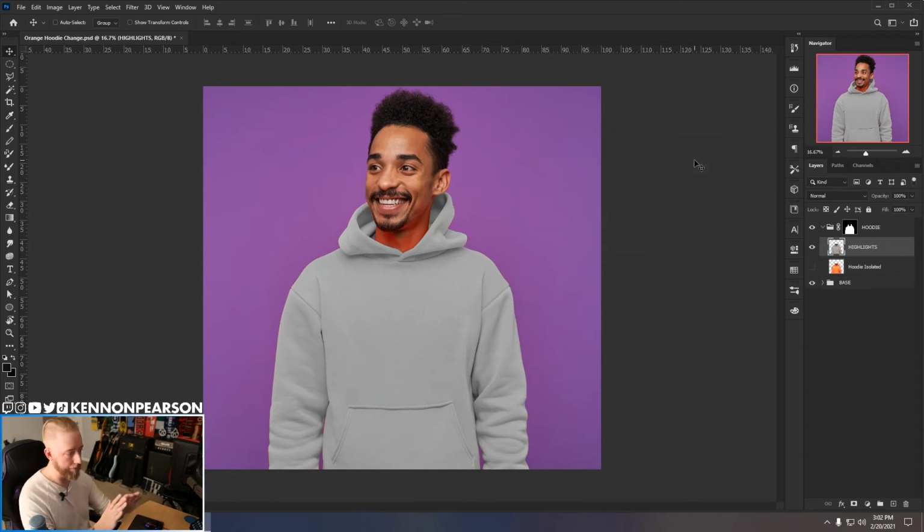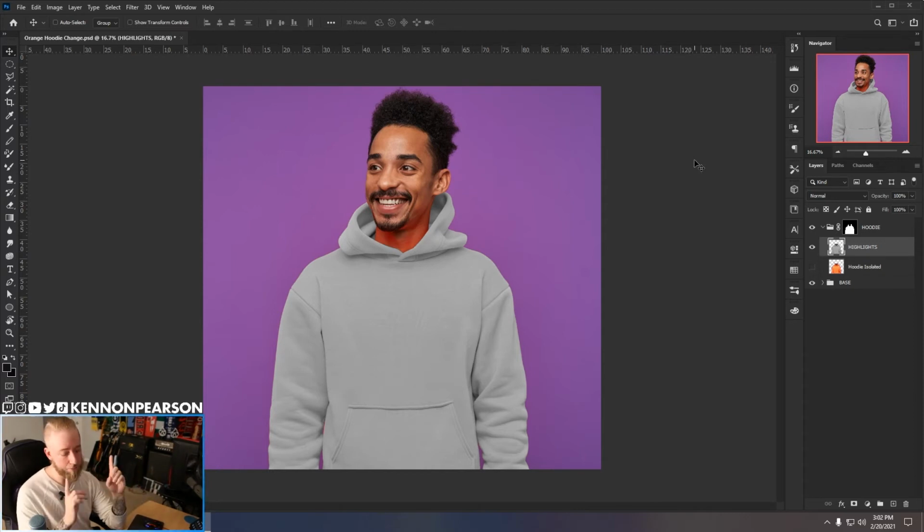Now, one thing that I will note is that this can be a little bit difficult if the image you're working with is not high quality or if the entire subject is not in focus. So let's say you're taking a dope photo and you've got your aperture on your camera set to like 1.4. You might get some of the edges blurry, and that makes your pen tool job a little bit harder. So just keep that in mind when you're doing this kind of stylization. It's probably easier for you to mess around with that.